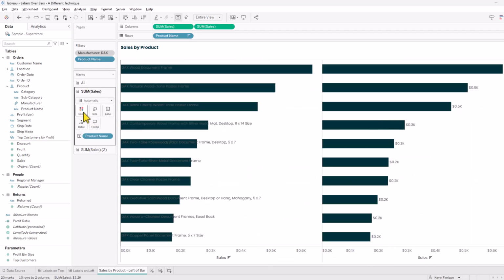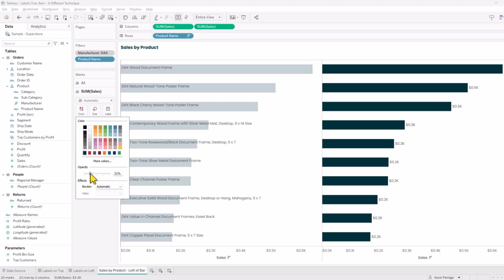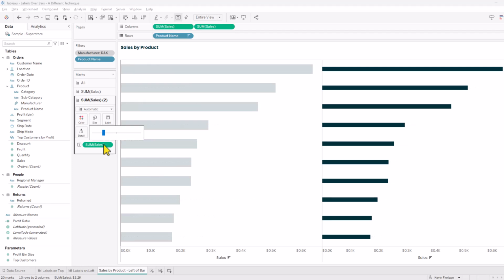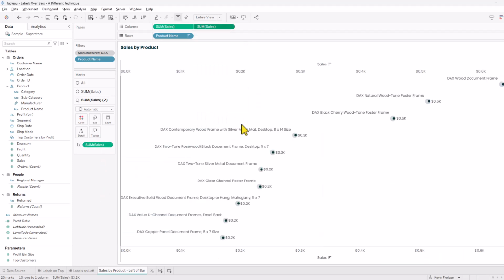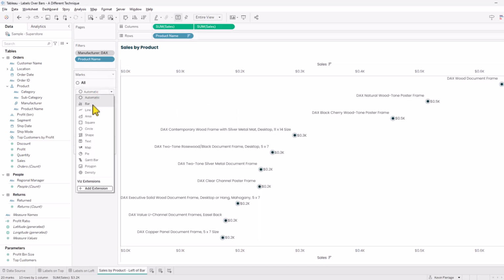Now what I'm going to do is, just so you can see, I would normally just change this to white or just bring the opacity all the way down, but I'm going to just bring the opacity way low, just so you can kind of see what's happening. So on that one, we'll make it really low. We'll change it to white eventually. Let's make this one really small over here. And now let's just dual axis this. Dual axis, and we'll synchronize, and that should add that as a bar.